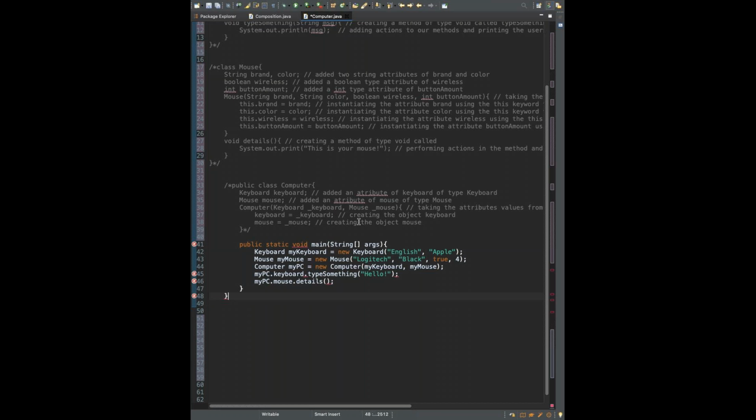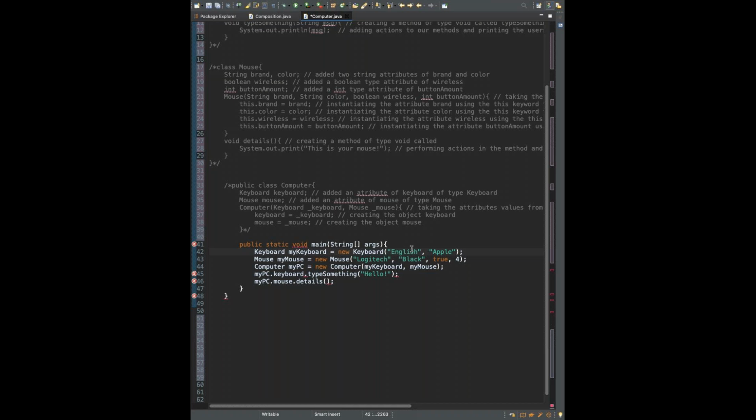So as you can see over here, we have public static void main. That's just our main method, and that's where all of the composition related activities need to be engaged. So basically I added the main method in our class computers, and I just created objects of the classes keyboard and mouse, because keyboard and mouse were the two classes we had. So we have to create objects of those, and inside the objects just passed characteristics of each one.